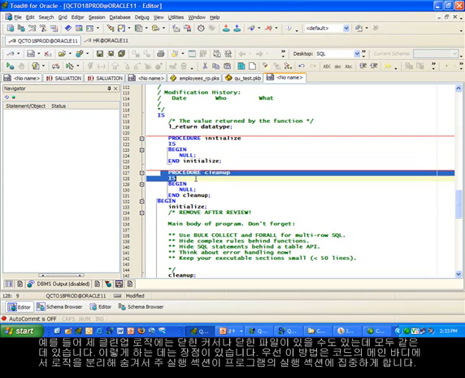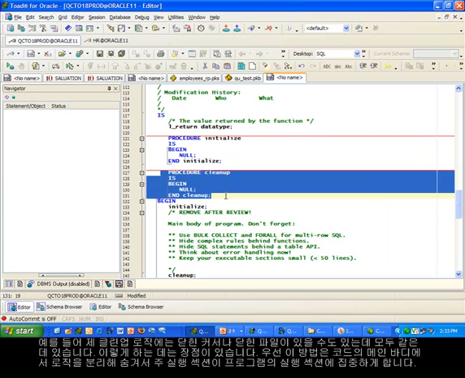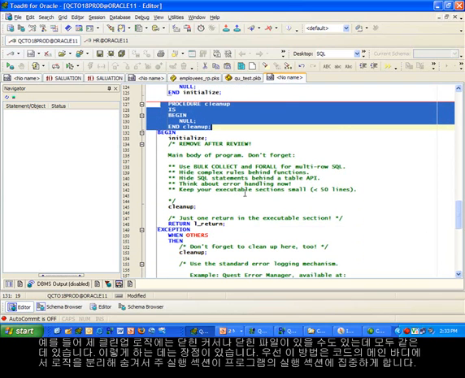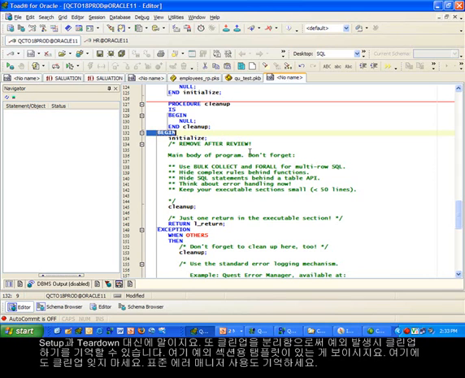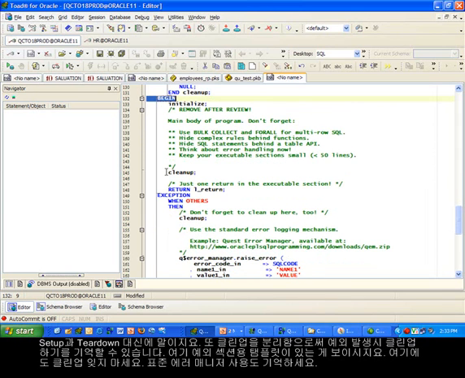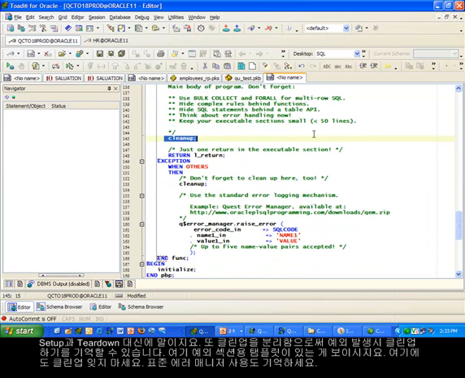And all my cleanup logic, for example, I might have to close a cursor or close a file, is in one place. And there are several advantages to this approach. First of all, what I'm doing is taking out all the logic from the main body of code and hiding it, so that the main executable section really focuses on the executable section of that program, not the setup and teardown. In addition, by isolating my cleanup, I also can remind myself to do my cleanup when an exception occurs.